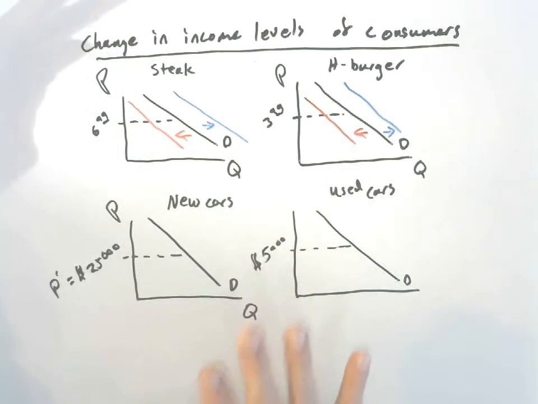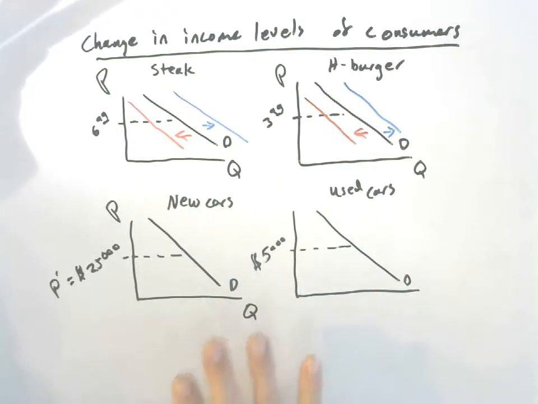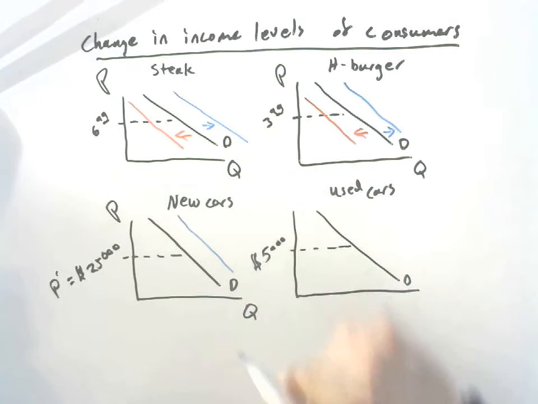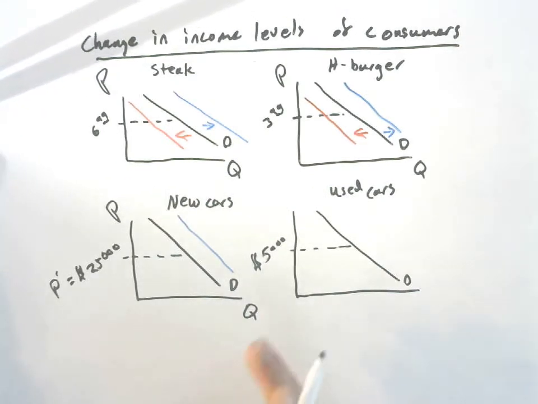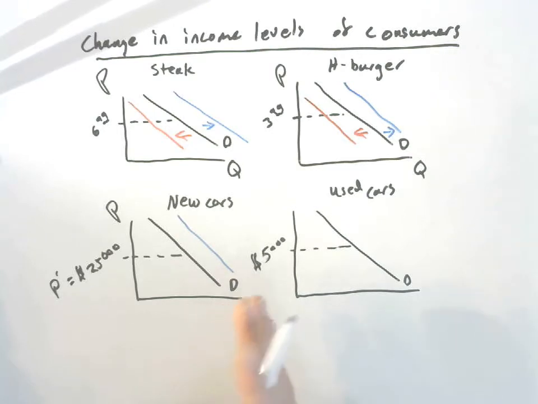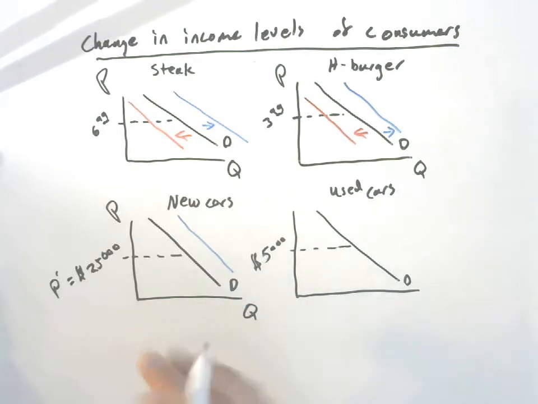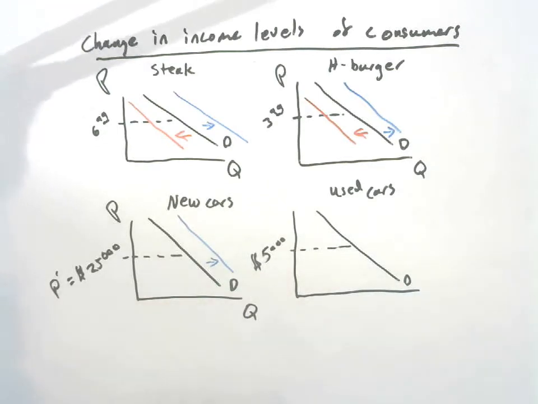Let's go over exactly the same changes in income. So when people become wealthier, assume that the federal government lowers your income tax rate, and they do it across the board for everyone. So now everyone has more take-home pay. Well, then they can afford a larger monthly payment. What is likely to happen to the demand for new cars? Well, it's probably going to rise. People have more take-home pay. When they were on the margin of being able to afford a new or used car, those people can now afford a new car. So you'd see an increase in the demand for new cars.